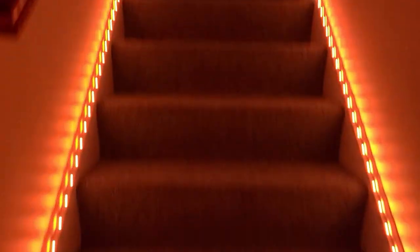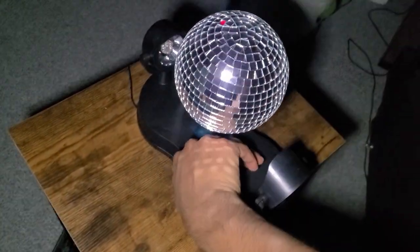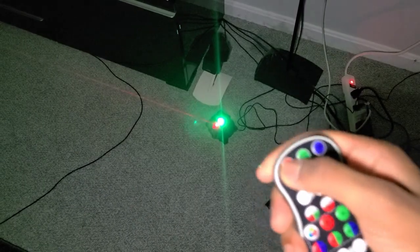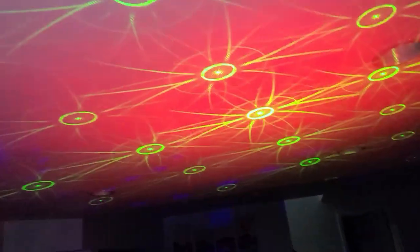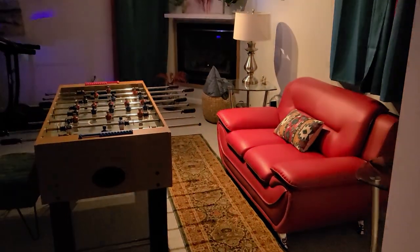Let's check out the party before the party. Okay, so this basement is completely dark. We got this disco ball, turn this on. If I press this button, wait. All right, yes. Look at those lights, this is crazy. This is just like pretty pathetic light. Need a little bit of light.